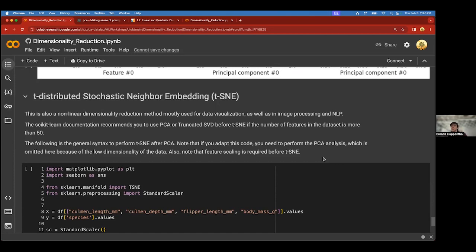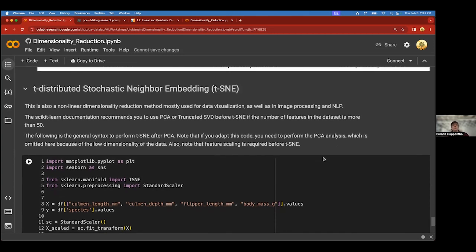So the idea behind this one was that we were doing pairwise distances, deriving a joint probability from how similar we think all these data points are. And then in the low dimension, we're just trying to find some low dimension representation where we preserve that probability distribution as much as possible. In doing this, though, that probability distribution doesn't typically respect the density of where your samples land or really the distance in between them. So you're definitely losing some structure, which is helpful. And because of that, typically this is used for data visualization, although I think it's also used in image processing and NLP as well.